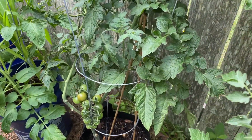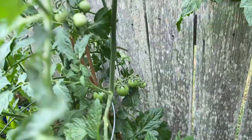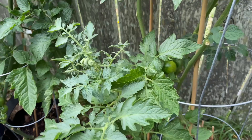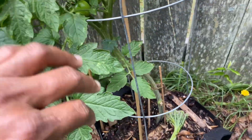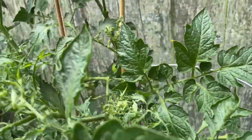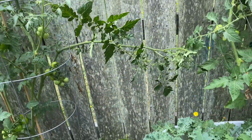Over here I forget, but I think these are some kind of cherry tomatoes and I mean it's loaded with tomatoes. They're starting to turn. Then I have these right here — cherry tomatoes as well I believe, and it's also loaded. So I think next year I'm going to be doing a lot more cherry tomatoes. I like cherry tomatoes — I can just pop one off, eat it, be done.